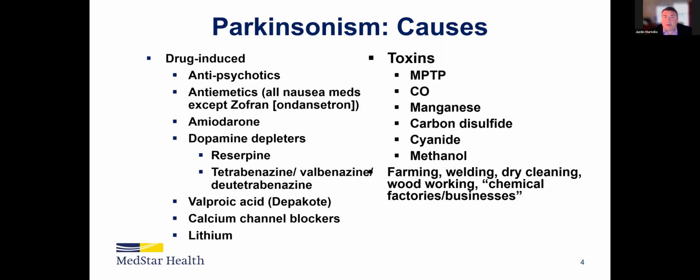So while it can be a very good medicine for AFib, sometimes we want to have a second thought and maybe other choices or other options from the cardiologist. The next few medicines are maybe not as common. Reserpine really not used anymore. Tetrabenazine, valbenazine, and deutetrabenazine are all VMAT2 inhibitors. They're used to treat tardive dyskinesia.